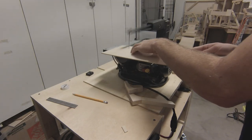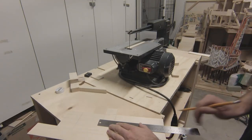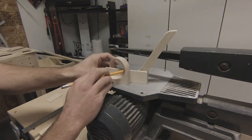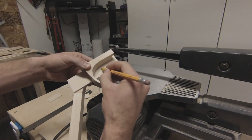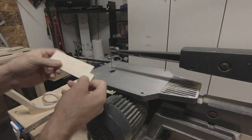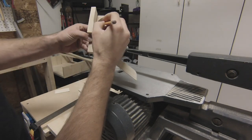The next step is to build the barriers around the loop to keep the marbles from flying away. First, I measure, mark, and cut all the pieces. The middle piece was definitely the most complicated — it was marked on both sides because it was a barrier for either side of the loop. I flipped it over as I cut so I would not overshoot my marks.